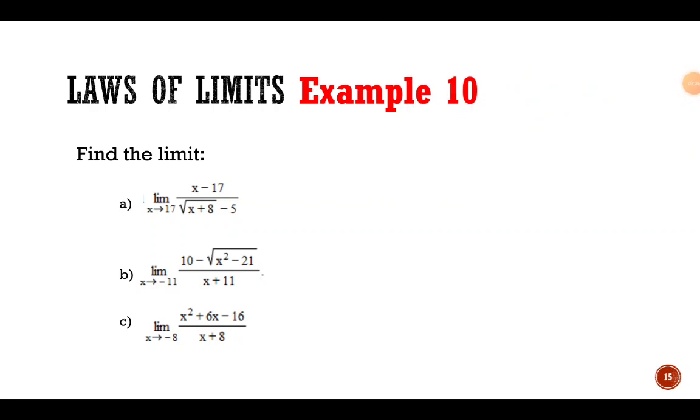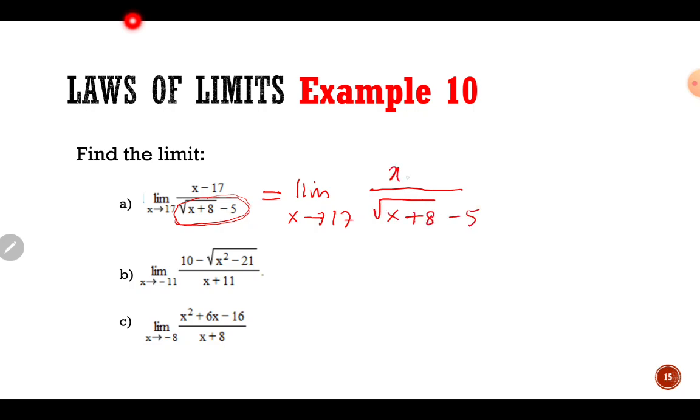Okay, so untuk soalan ni, tadi kita dah try kan, kita dapat 0 over 0. So the first step is kita cuba untuk membuatkan yang bawah ni, yang denominator ni is no more equals to 0. So macam mana nak menghasilkan yang bawah ni tak sama dengan kosong adalah, okay, saya perkenalkan method dia adalah dengan cara kita introduce its conjugate. Okay, so satu persoalan. Apakah conjugate untuk function ni? Square root x tambah 8 tolak 5.